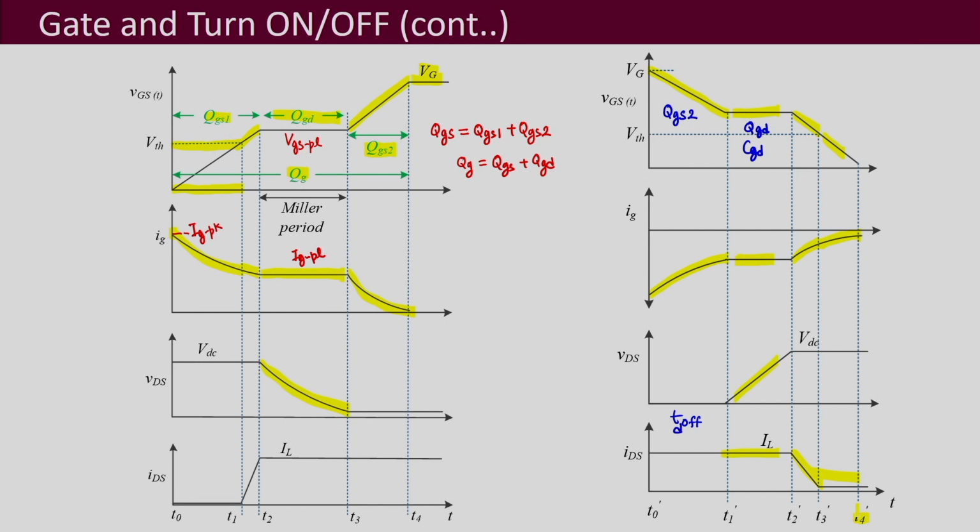So, what we see from here is that it's your capacitance CGD which plays a very important role, and your capacitance CGS. Your CGS, gate to source capacitance, is charged during the turn on process and it is discharged during the turn off process, whereas the gate to drain capacitance is discharged during the turn on process, it is discharged from whatever voltage it has from VDC, that is the blocking voltage, and while it is turned off it again gets charged to that voltage of VDC.